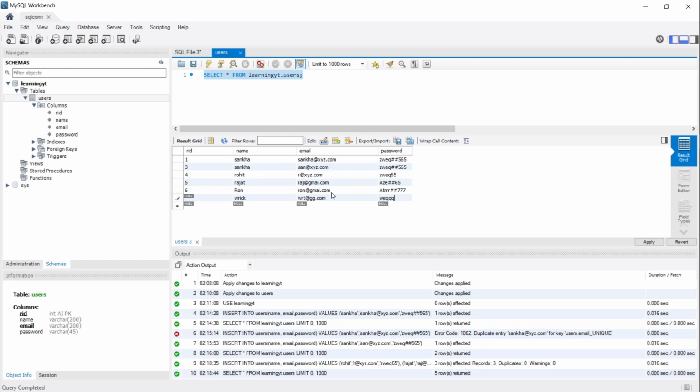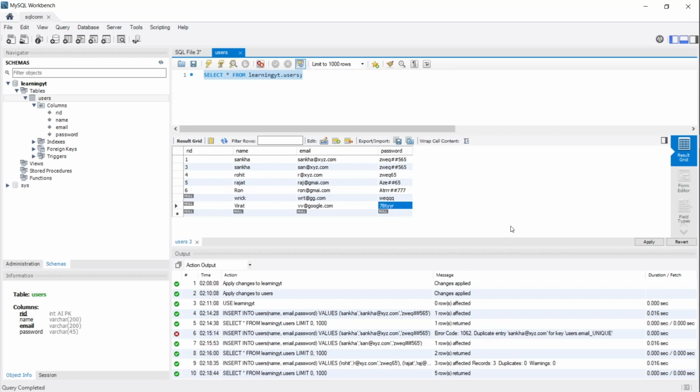Okay, and let's say you want to add another person, it's Virat, and let's say it's vv at the rate google.com. Okay, and yeah, password is something like this.